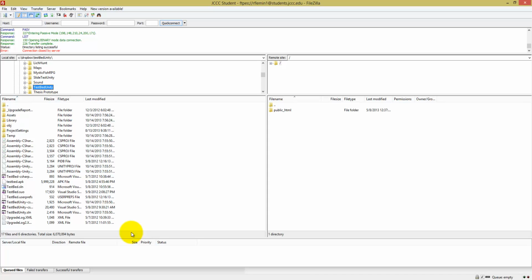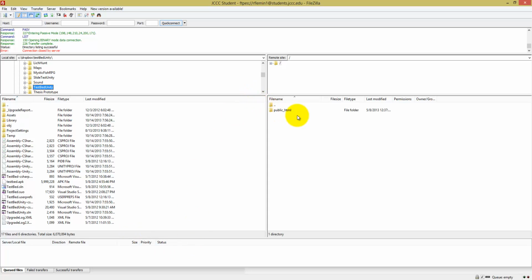And of course, the school computers already have FileZilla installed and configured correctly to connect. Do remember that you had to set up a unique password for this service. So there's no guarantee that this password is the same as your MyJCCC password unless you set them the same. But this is, strictly speaking, a separate password.